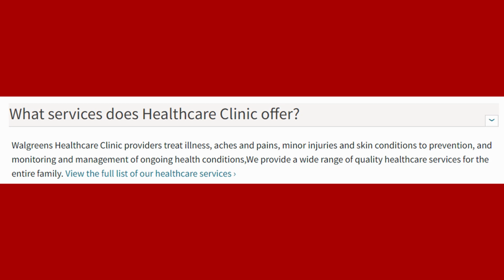So it's kind of like a clinic for the less severe issues, which is going to be convenient if you don't have to go to a hospital for something more serious. You can go to a CVS MinuteClinic or this health clinic with Walgreens. And this is where Walgreens is focusing, just like CVS. So they're both going full force on having these provider-led clinics.